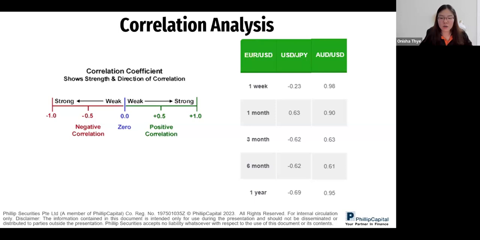Okay, so for example, I would think of investing in 1 week, 3 months, 6 months, or 1 year, because they move in opposite directions, where the Euro USD pair's losses can be compensated by the gains in USD Japanese Yen, and the gains in Euro USD can be amplified by the gains in Australian dollar USD also. That's why I choose both to be moving in opposite directions, while one pair can move in the same direction.